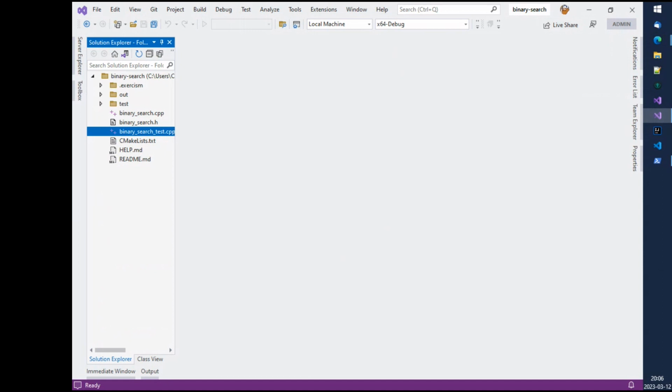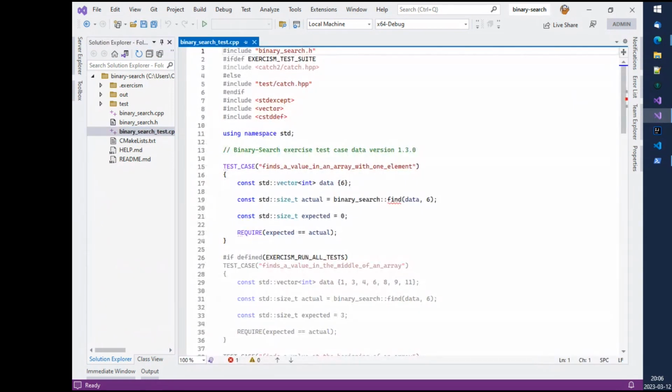So in the exercise that we're going to show tonight, you get a structure that's called a vector. I'll open up the test data here. If we look at the first test, it creates a structure called a vector from the standard library. A vector is a generic class. It's actually a template. That's how we call generics in C++. So it's templated with the int data type, meaning it's a vector of ints. Vector is just the name of the C++ class that is used to store a contiguous list of data. So it's homogeneous data, meaning that every single element in a vector is of the same type.